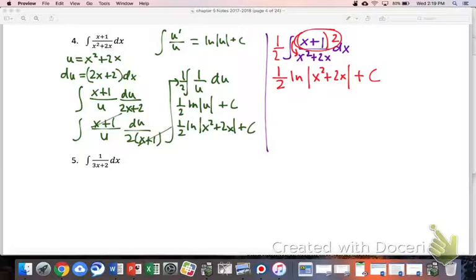Okay. Ben, you want to share? Well, I know you take the derivative of the denominator. It's gotta equal the numerator, so I got 3. Well, 3 doesn't equal 1, so then we would have to multiply it by 3. Then you take the 1/3 outside of the integral. Okay, let's stop right there.